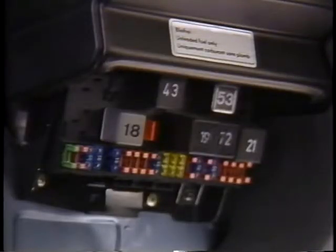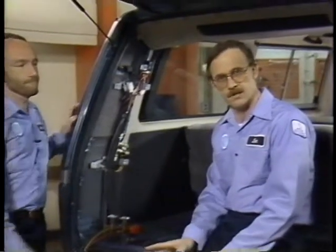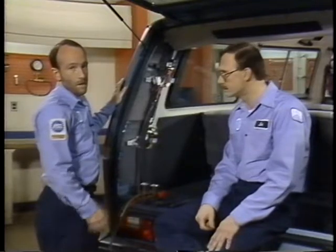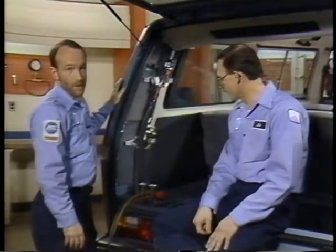Now if we don't hear that, the first thing we should check are the fuses down here at the fuse relay panel. Now if that fuse is okay, take a look at the fuse strip up here at the D pillar. That fuse strip supplies power to the AC relay for the compressor clutch and the first speed of the radiator fan.